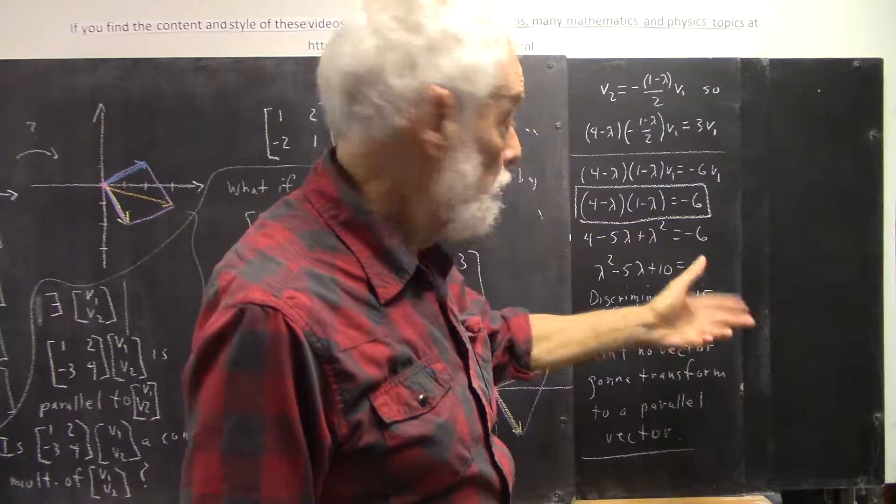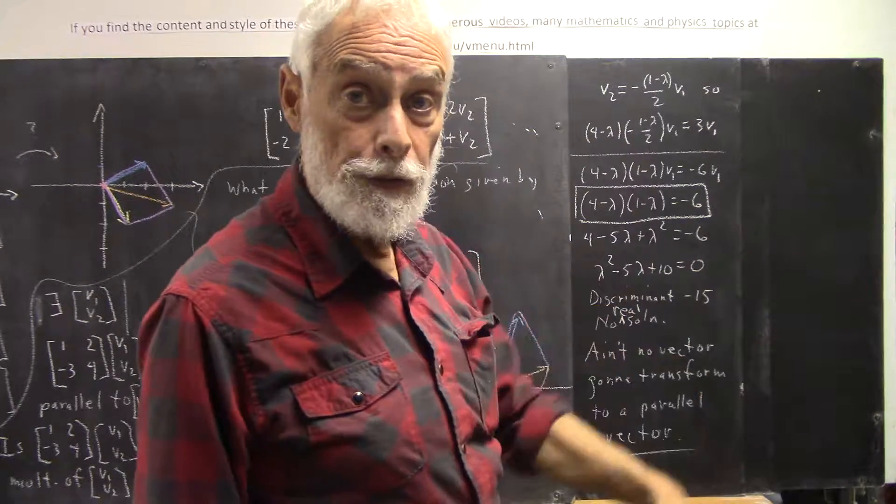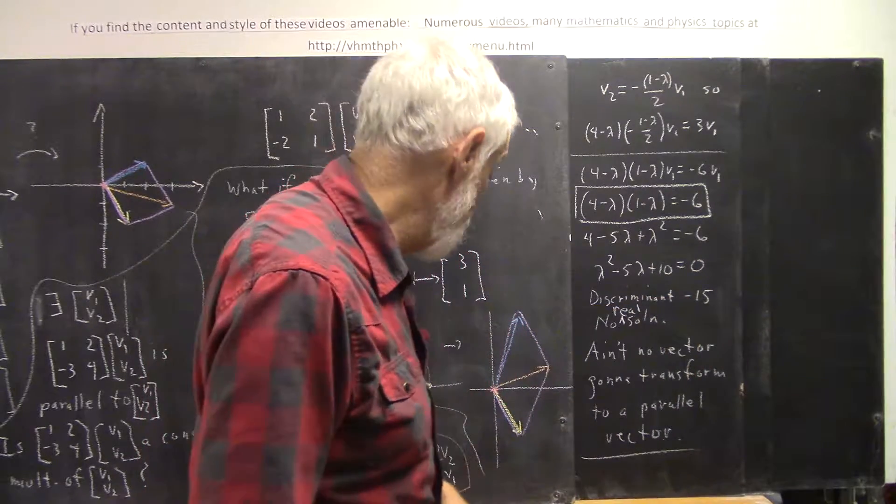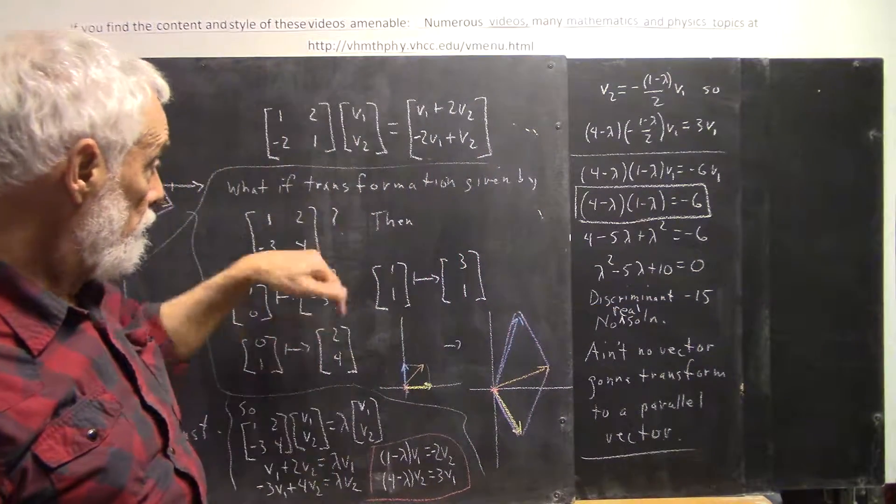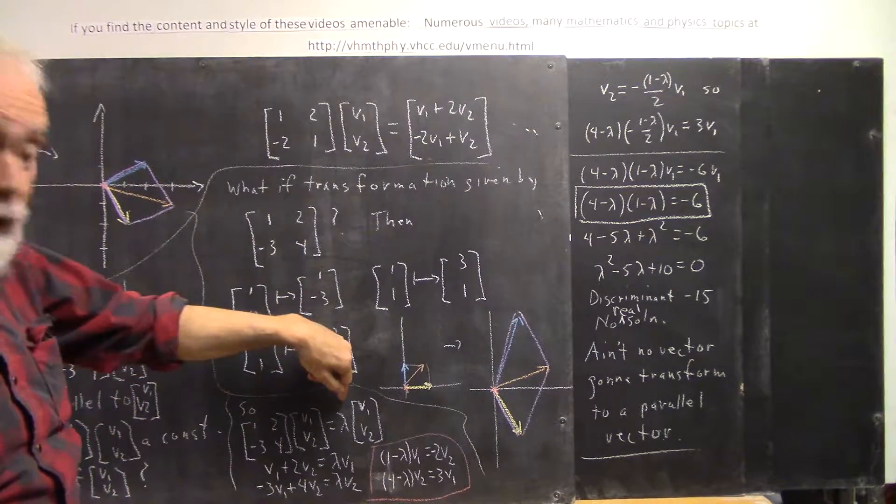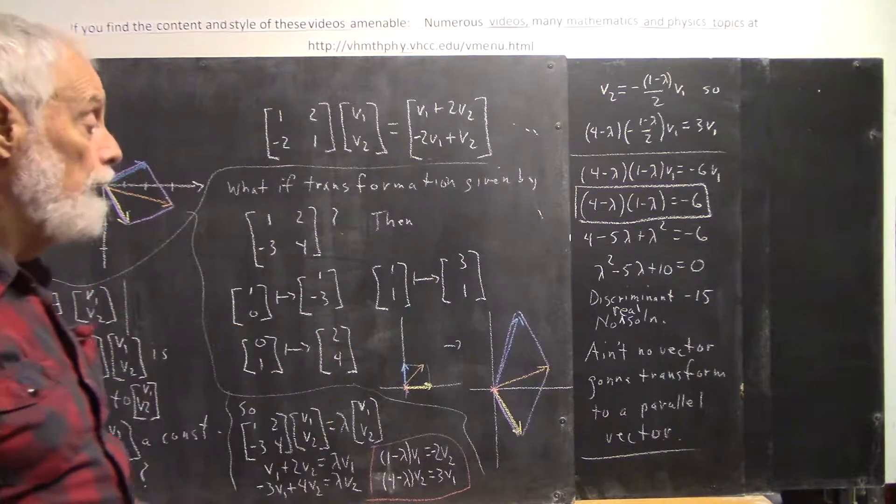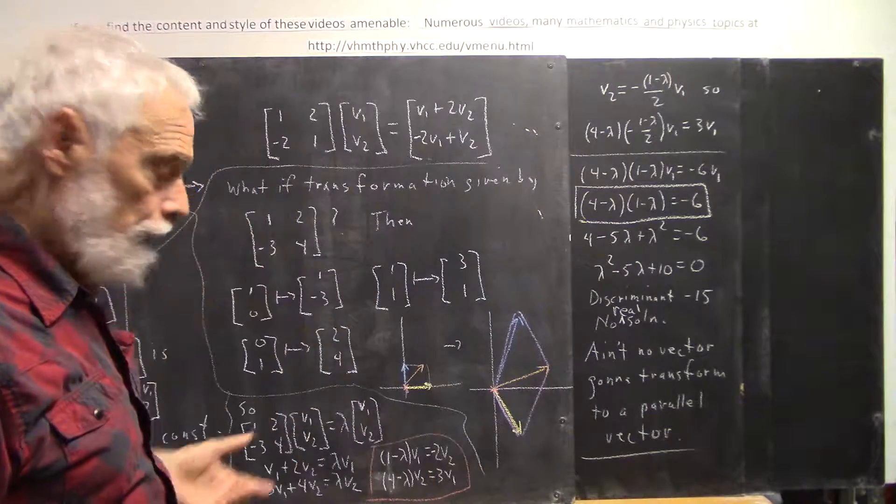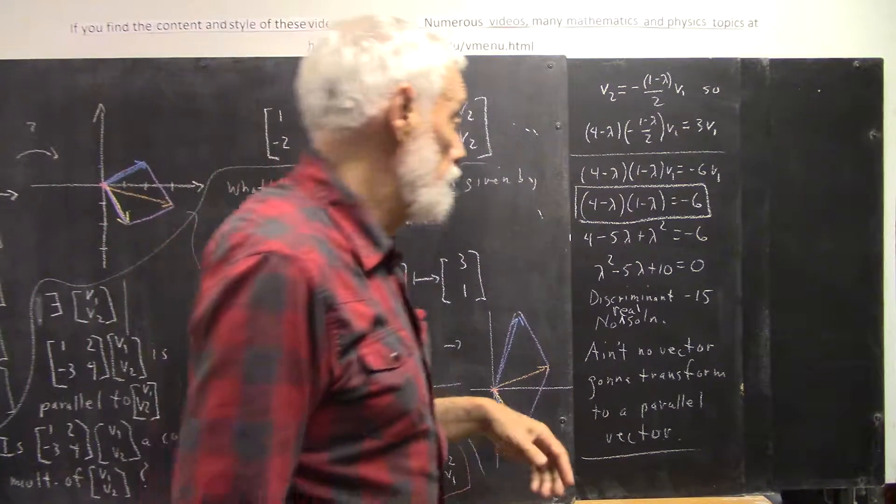Can we solve this equation for lambda? We get an equation in lambda. If we can solve it and get a real value for lambda, then we've got it. We've got a lambda that makes this true, a real value of lambda, giving us a real vector, and we'll be able to see how that vector maps in itself.